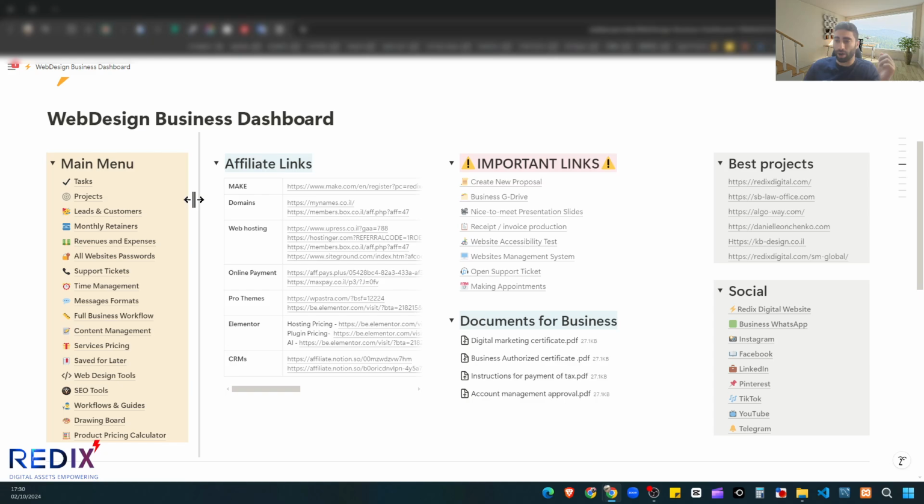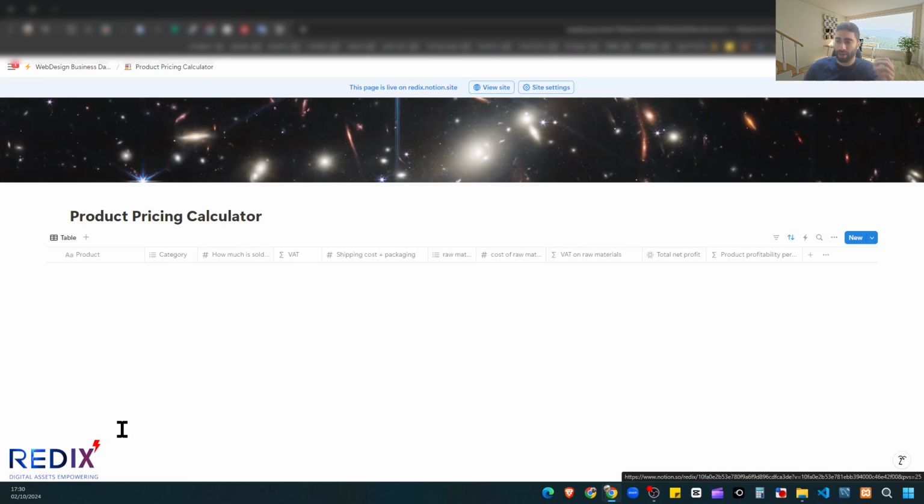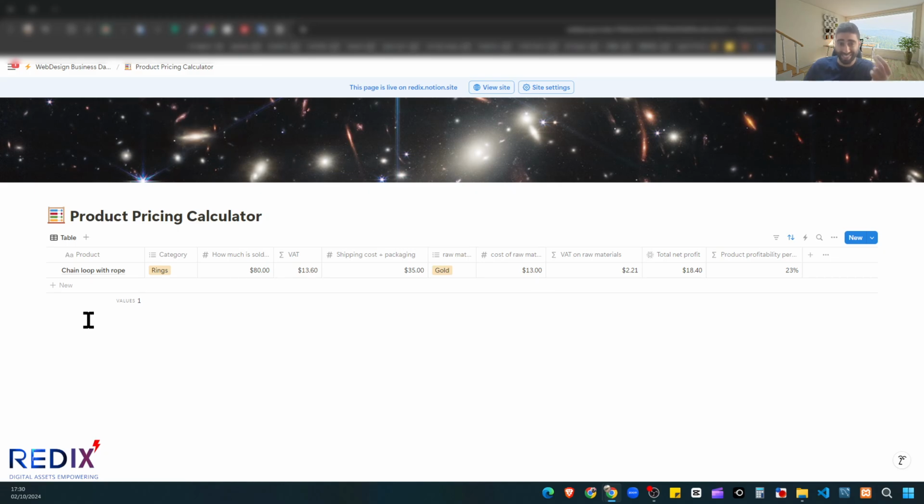And of course the final one is the product pricing calculator. It's a whole table that I sell. Of course I duplicate it for my customers, but I sell it as, let's call it something like a CRM, for managing your own products in the WooCommerce store. You have a lot of formulas here to calculate. Of course, if you have commissions of the credit card company, or maybe taxes in your own state, you can just change it for this.